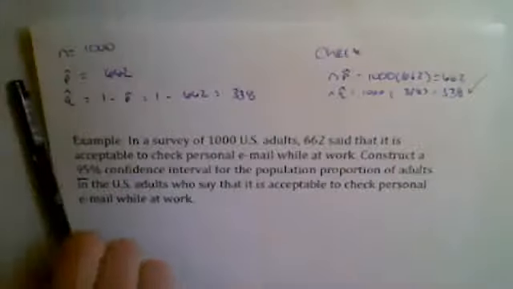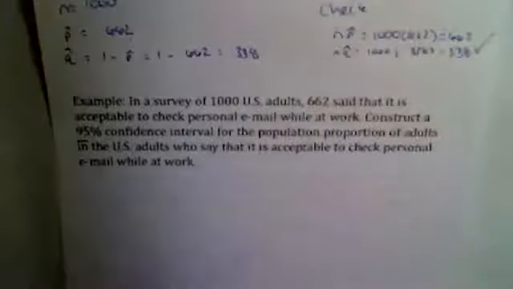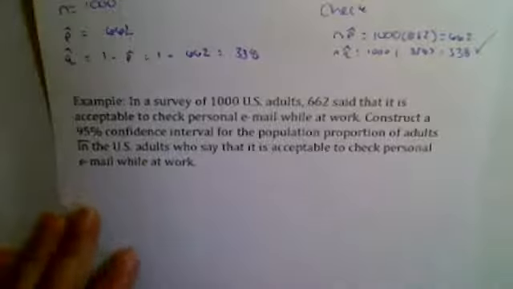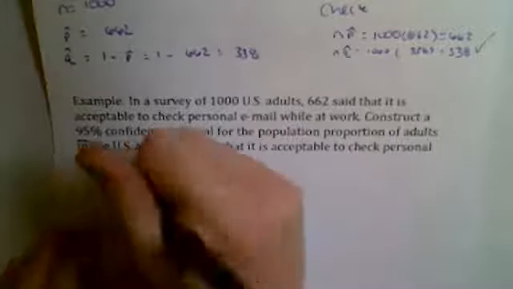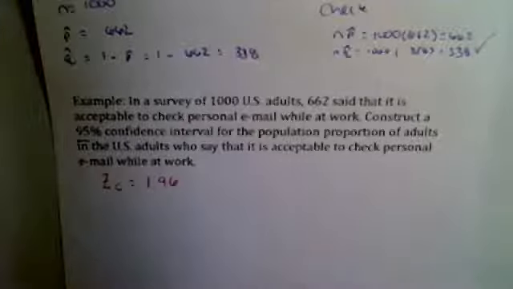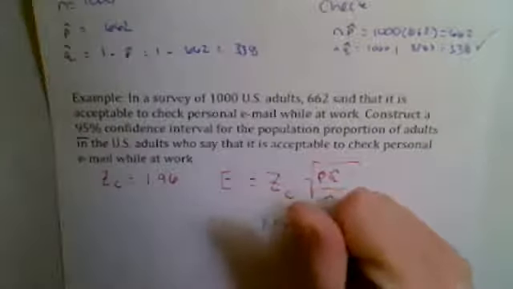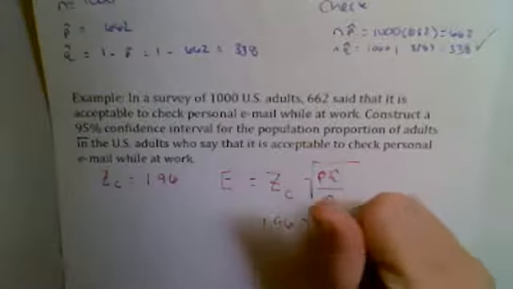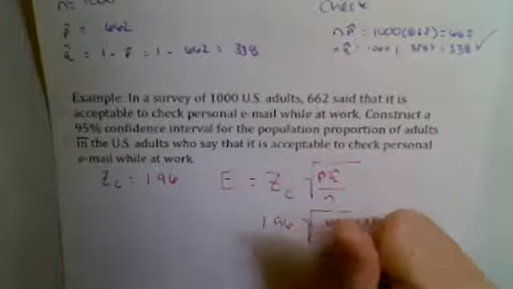All right. So the next thing that we need to do is we need to find our confidence interval. All right. So the 95%, if you don't remember, that z-score is 1.96. So hopefully you remember that one, because that's a common one. We like that one. All right, so now we just need to find our error. So formula is, okay, so 1.96, P hat was 0.662, Q hat is 0.338, all divided by 1,000.